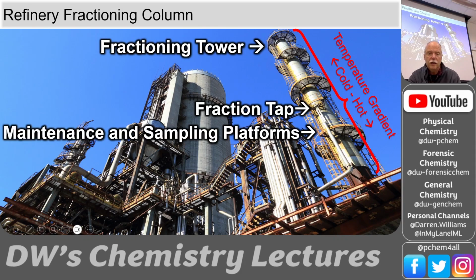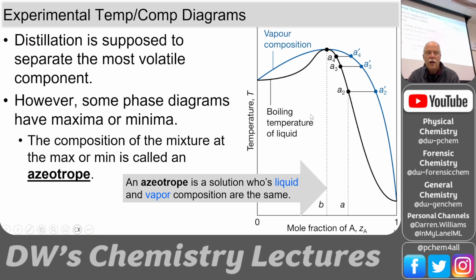Okay, so we've got this. Here we have a problem. This is an azeotrope, and it's defined as when a liquid and a vapor composition are the same. So this is the definition of an azeotrope. So here we are at this point right here, and we come up and look how these two vapor curves touch. So it's like we have two phase diagrams, and that's a good way to think of it. If we were to split it right here at the azeotrope, we have two TX phase diagrams.